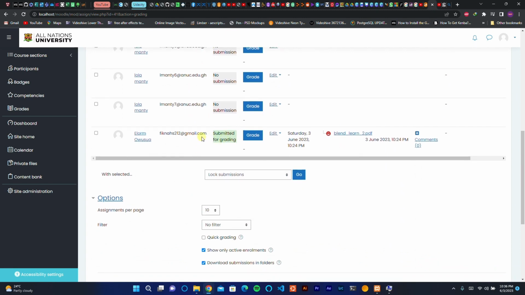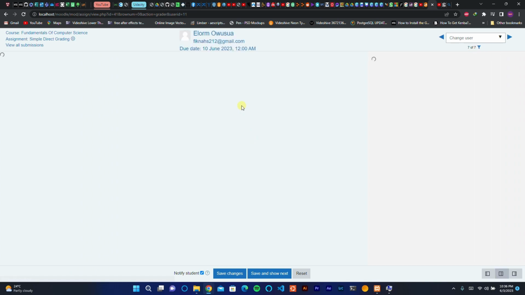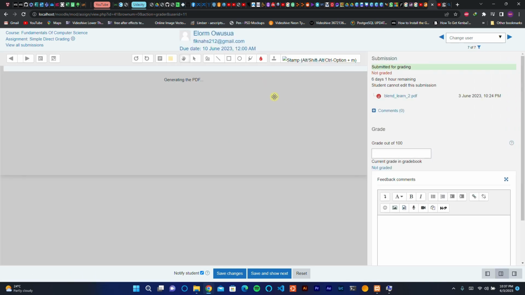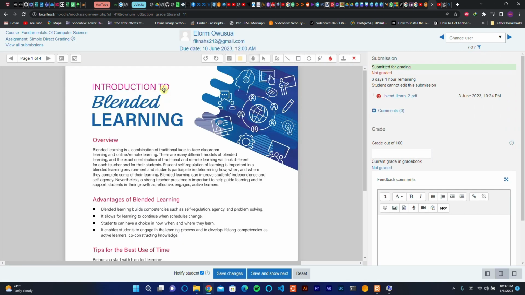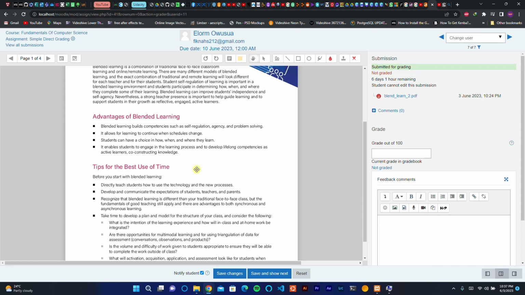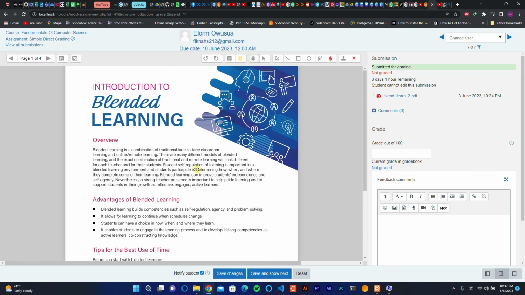So you click on grade, and if annotate PDF is selected, the PDF file will open inside Moodle. If it is not selected, you'd see the file name, and you click on that and it will download the PDF.